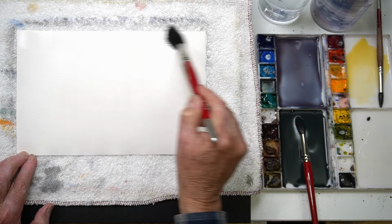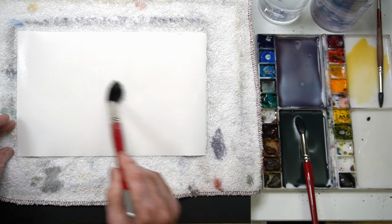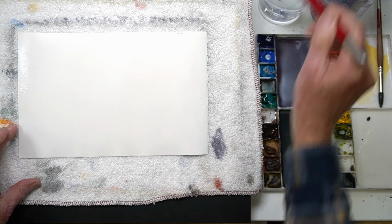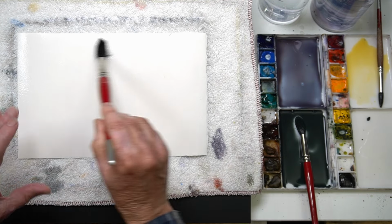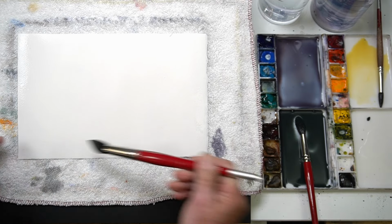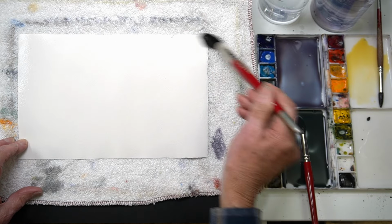Okay, I'm going to add some more water to the back of this. The aim is to add enough water that the paper sits flat on my board so that it finishes expanding or cockling, but isn't that wet that the front gets wet.